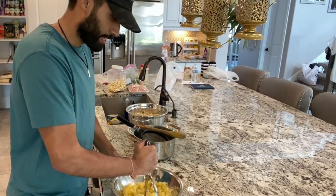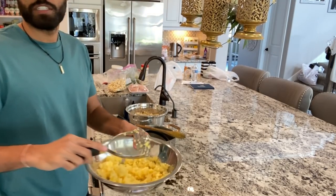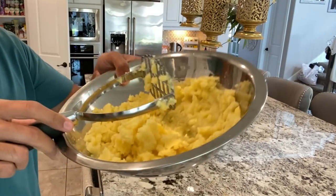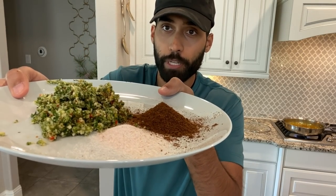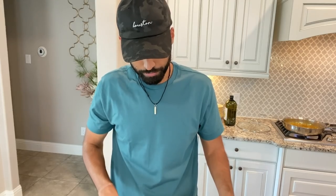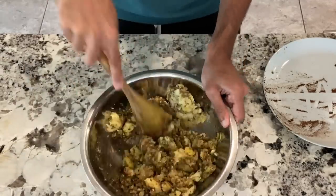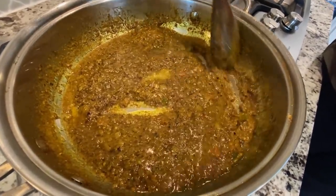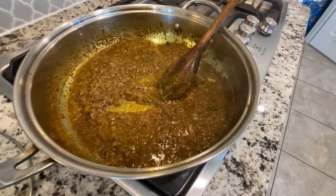Mixing up the potatoes really fine guys. I think it's all good to go. Let's season it up — going in with some of this green seasoning mix we've freshly made, some Himalayan pink salt, and going in with some cumin powder, or jira. I'm going to put all this in here and give it a good mix. This is the first time you'll see us use this much oil, but we need it for this shetan. It's good oil, so don't worry about it too much.